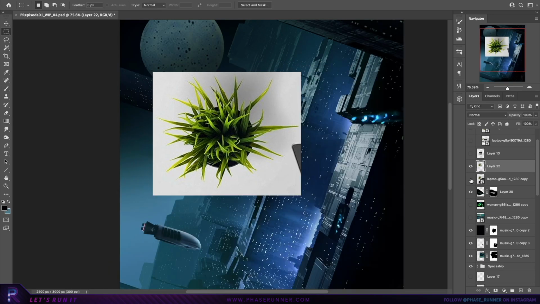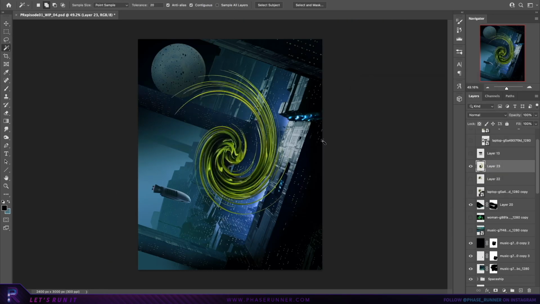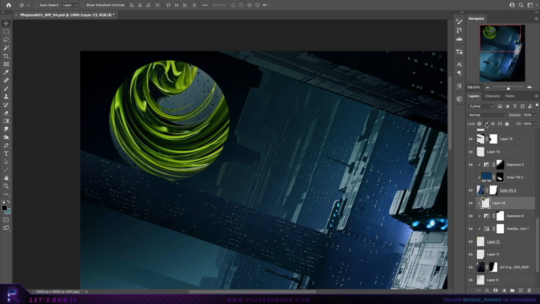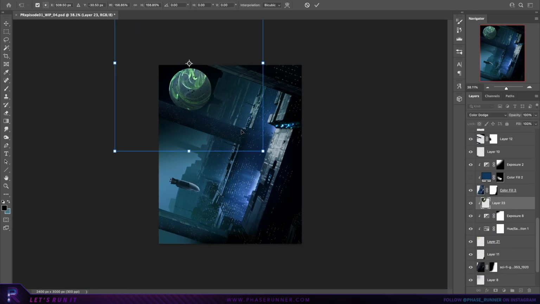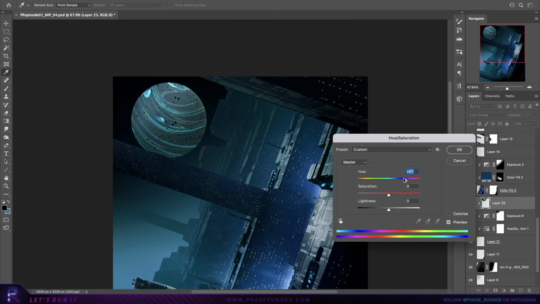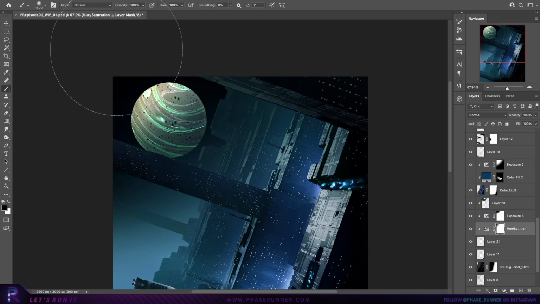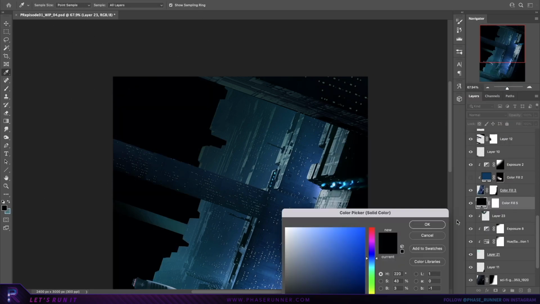If we make a selection of the planet and then go to Filter, Distort and Twirl, when we overlay it, it should give us some nice planetary swirls on the surface to work with. Just need to find the right balance of lighting and shadows.